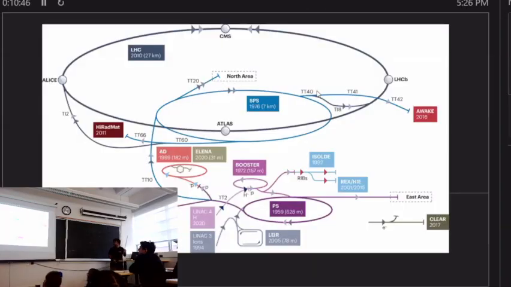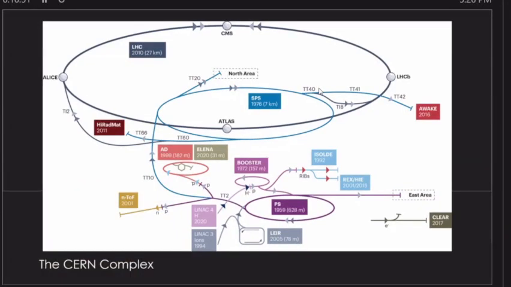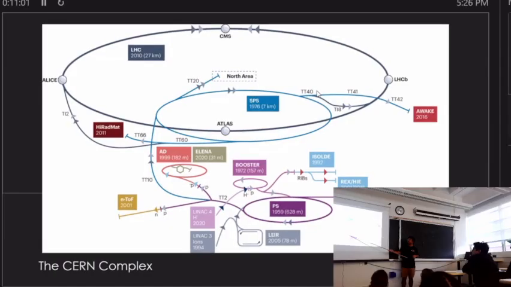So this is the CERN complex. There are a lot of accelerators. We start off the chain with the 4th linear accelerator, so there have been 3 before, the first 2 are decommissioned, the 3rd one does something else. So the first LINAC gets us here, and then we go into this booster ring, which then sends us to the proton synchrotron, which is the first large synchrotron. It was created in 1959, and it used to do cool science. It's now only meant to get us as a stepping stone to higher energies. I'm slightly amazed it still works.